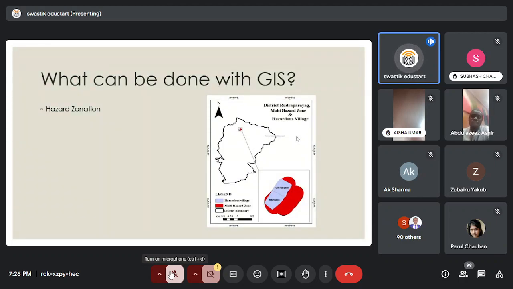Okay, so we just try to locate the place where all this disaster strikes. We found that these are the two villages which are struck by all this disaster. In this particular area, we have seen earthquake is also happening, flood is also there, river is also there. It lies in the flood and landslide hazardous zone.